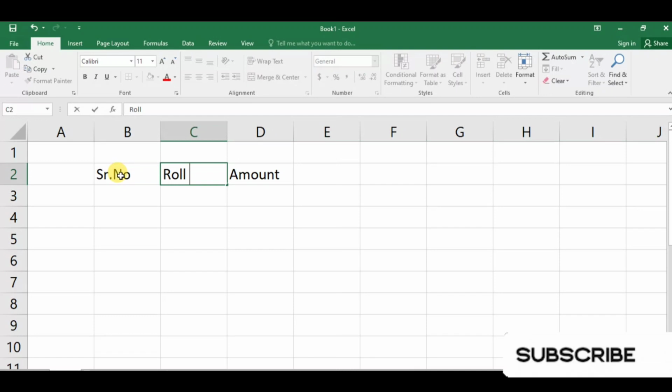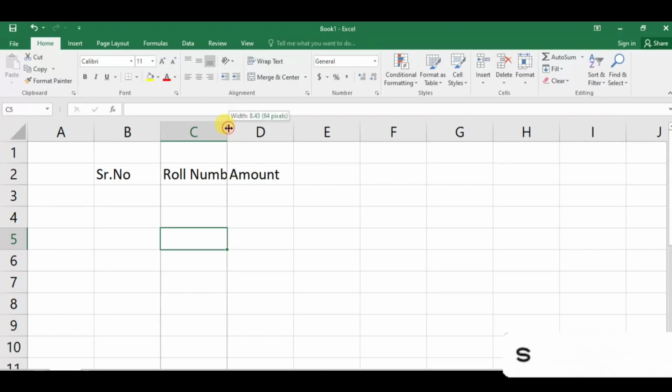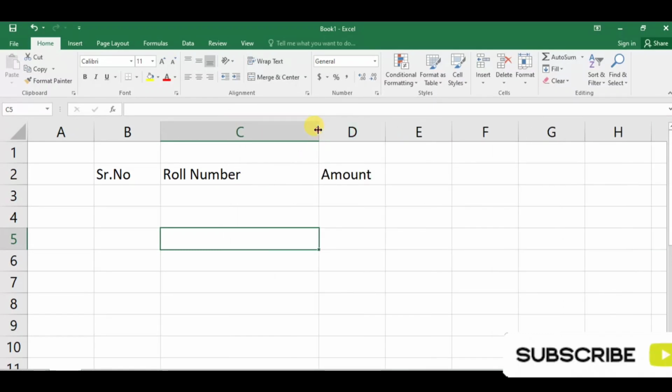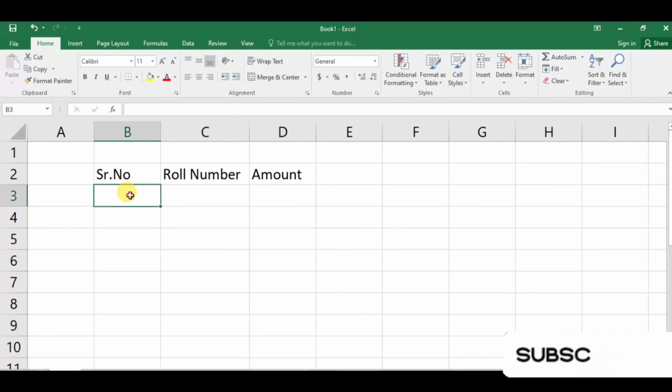This will become roll number, because we discuss numbers today. Serial number 1, 2, 3.